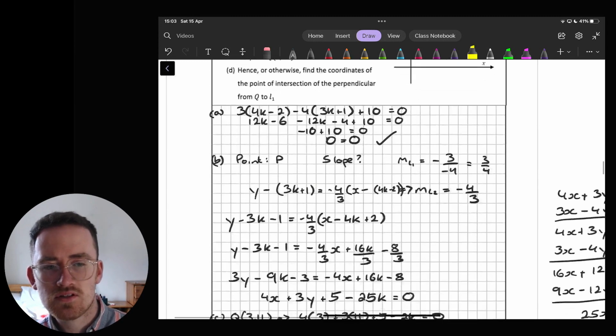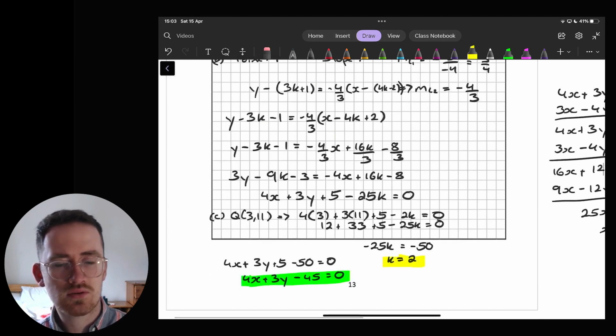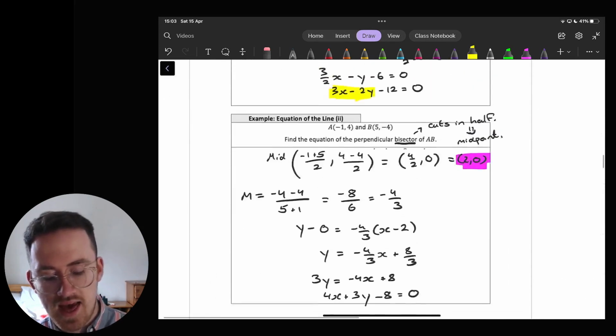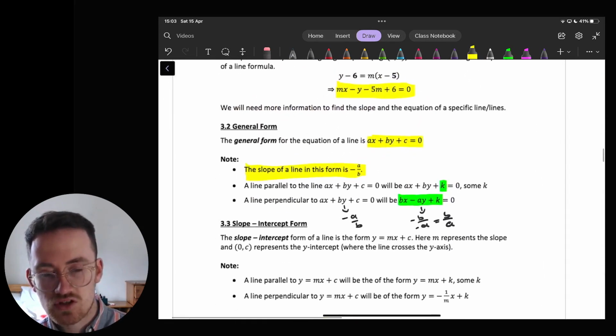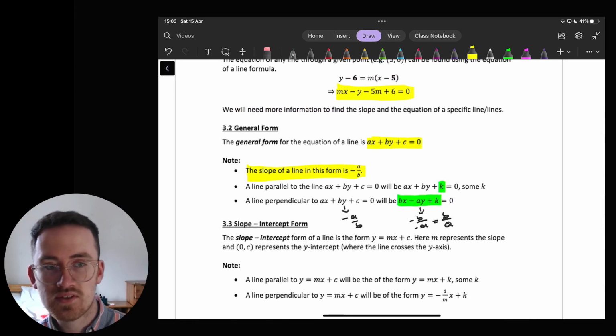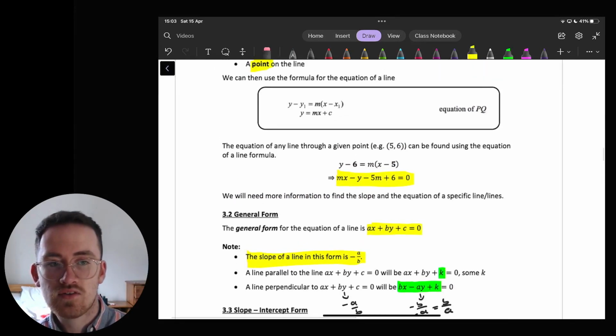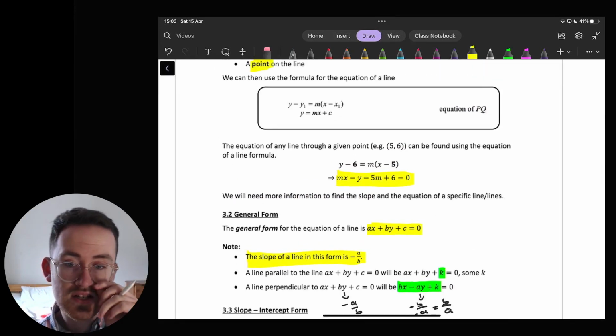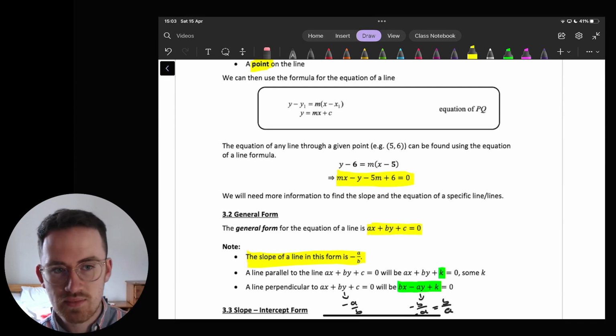So finding the equation of a line that's perpendicular to another one, using your general form of the equations of the line. I suppose more generally, it's just making sure that you're happy with these few forms of the line, that you get into the habit of answering questions in these particular ways, using that slope as minus a over b, rewriting the equation of a parallel line if you're given one, using that example we had there with the mx minus y minus 5m plus 6. So that's something that comes up quite a lot in later questions.